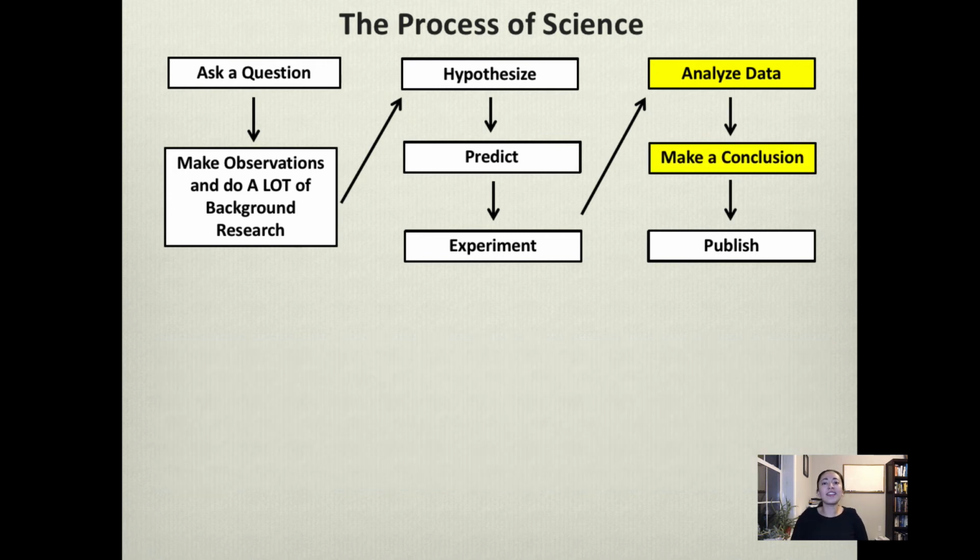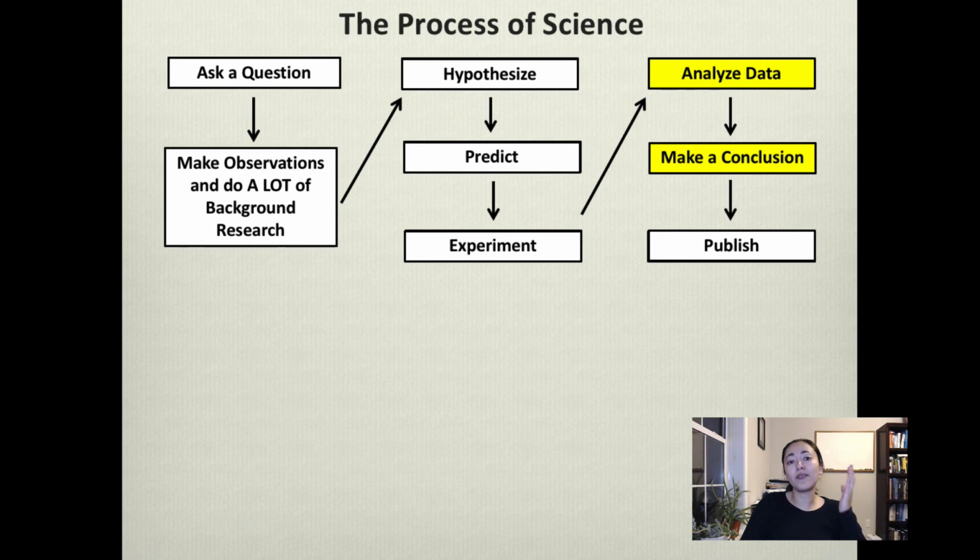After a scientist analyzes their data, then they can use these statistical tests to determine or make a conclusion, and this conclusion states whether their data supports their hypothesis or not. Then the final step of the scientific process is publishing. And publishing can be one of the most tedious steps of the whole scientific process because after you've collected all your data, run all your experiments, then you have to write everything up. So now hopefully you have a better understanding of the scientific process and what scientists do every day.